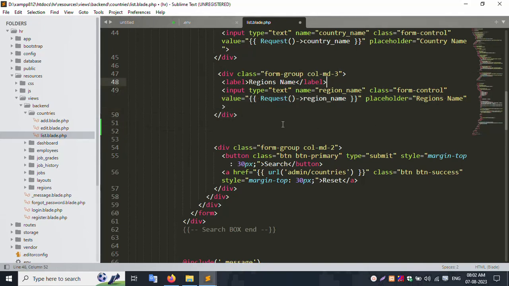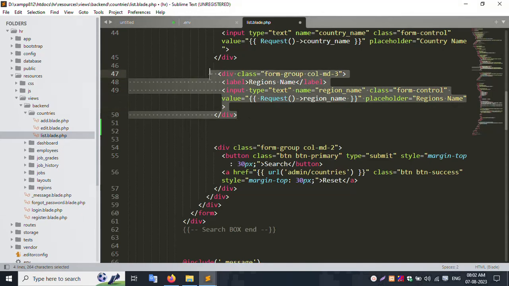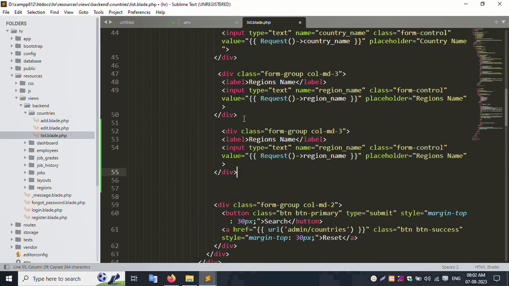Copy this and paste here. This from date means start date. This is a date picker.